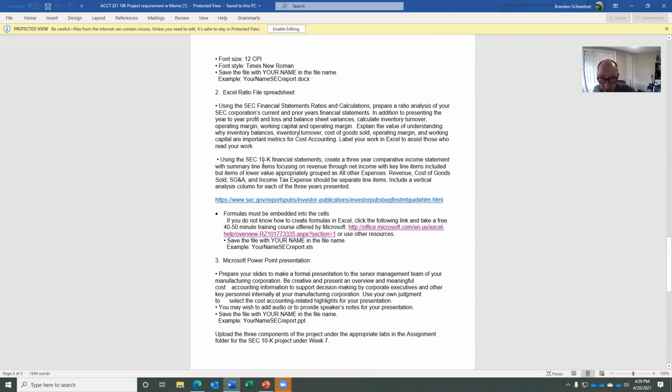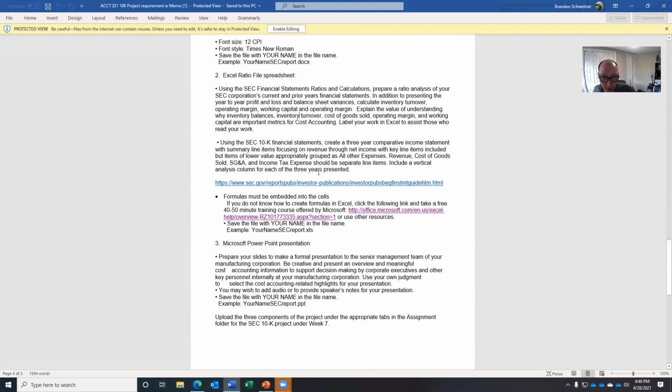It's all in the 10K document, but you'll need to compute a couple of ratios, right? Which is what this is asking you to do. So if you look at the 10K report, you'll find the various data for your ratios. And you create your ratios.